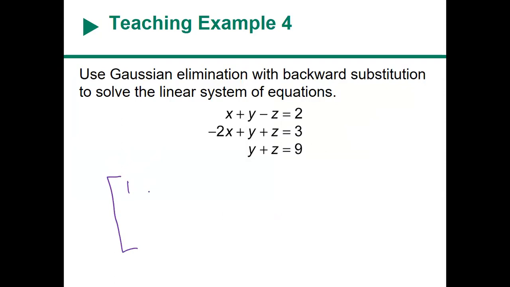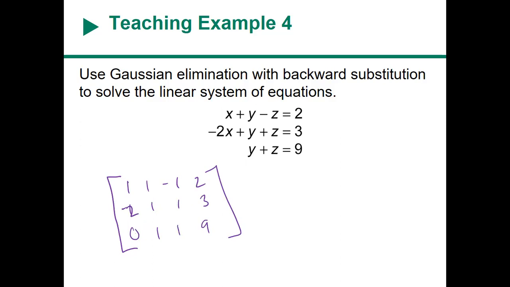So I have 1, 1, -1, and 2. I have -1, 1, 1, and 3. I have 0, 1, 1, and 9. Oh, thank you. I don't know why I wrote -1. Okay, now in my mind, this seems like a doable one to get. My ones are almost there. I just gotta get rid of the zeros, right? So it's not that bad to do, but again, I know it's not our strong suit.